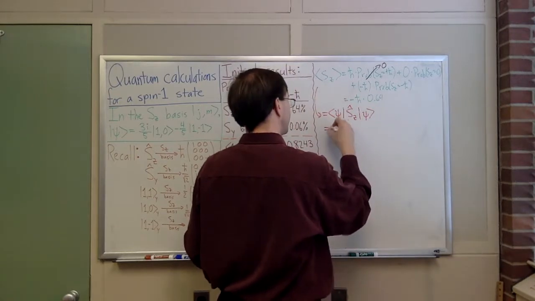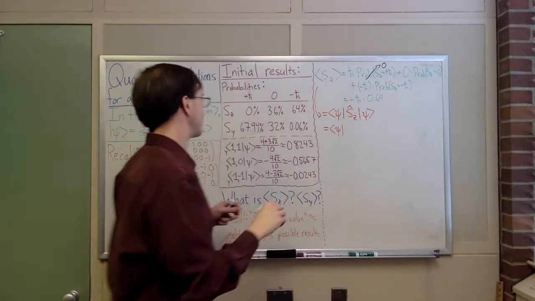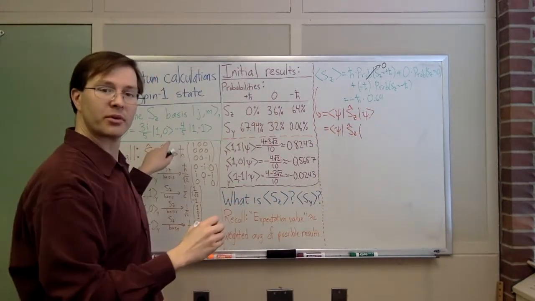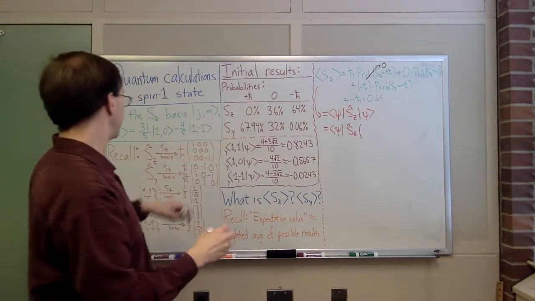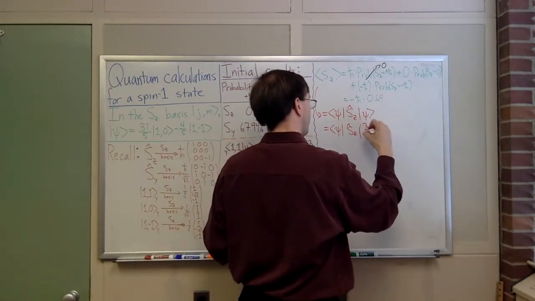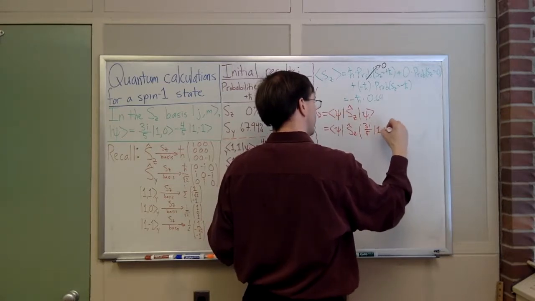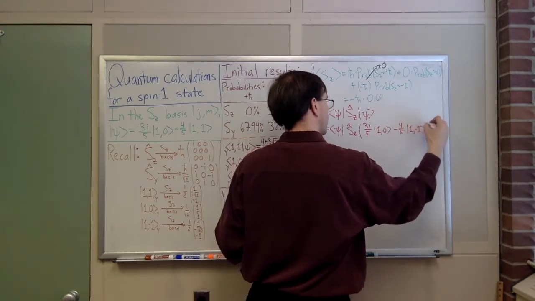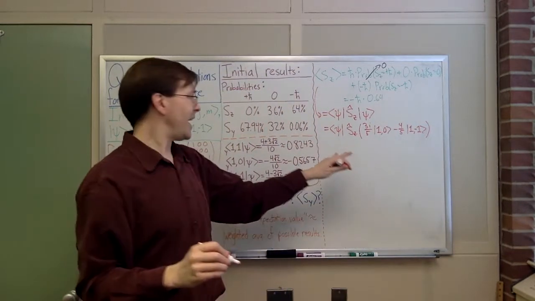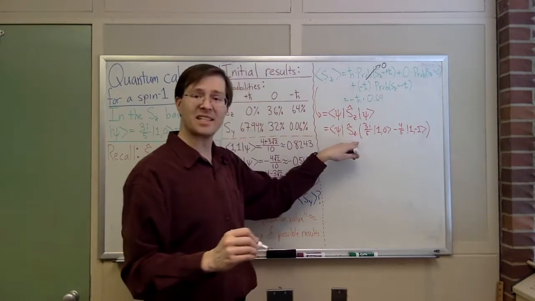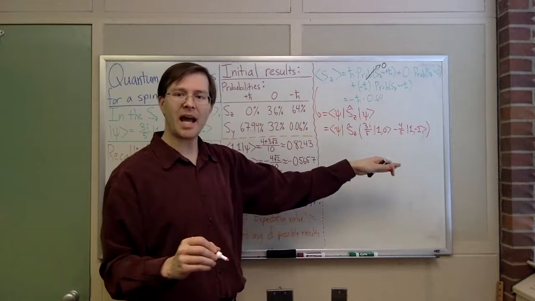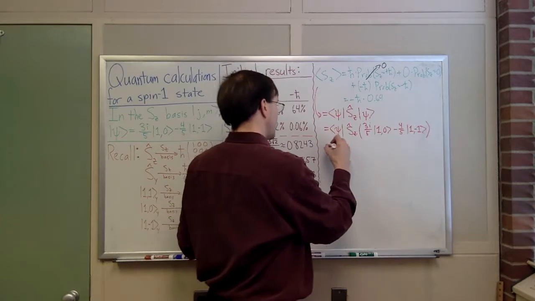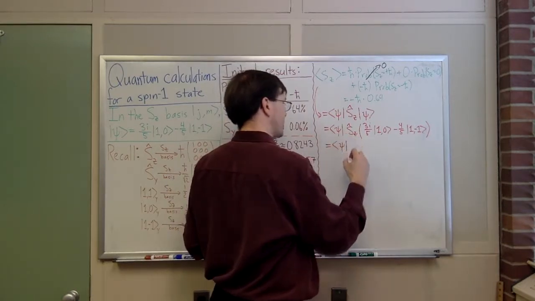If I plug in my definition, psi bra SZ hat, well, write in my SZ hat, keep that there, and then my state over here, I can put the details of my state definition in. I'll put in 3i over 5 times the 1, 0 state minus 4/5 times the 1 minus 1 state. I just put it in my definition. And at this point, because these are eigenstates of my SZ operator, I know exactly what's going to happen to them. My SZ operator is going to come in and distribute through these parentheses. And when it does, it's going to go right through each numerical coefficient.